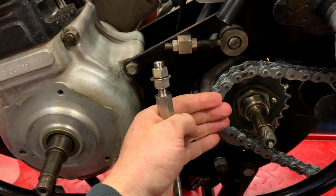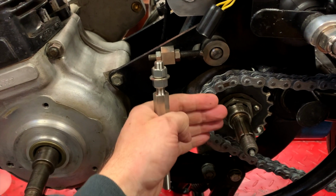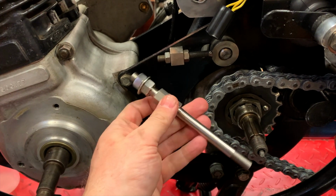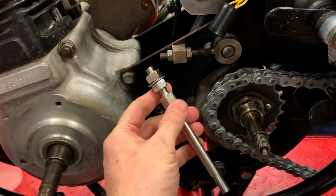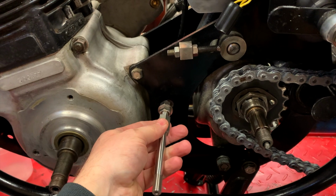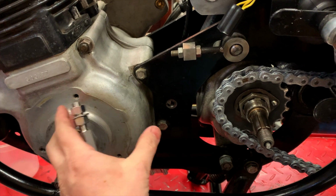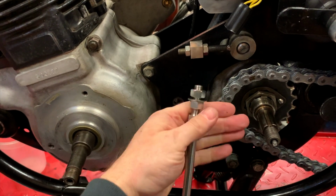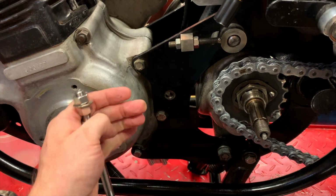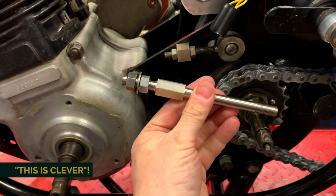And that's a common thing when you look at inner primary cases on Nortons, is that at some point they almost all have contact with the chain inside there. So what Colorado Norton Works has done is they've made a new one that is actually adjustable, so you can adjust where it is based on where you need that chain case to rest. You don't have a whole lot of room to maneuver that here, or to bring it in and out, because you also want it completely sealed and up against this face. So it's kind of dependent on both of those things, but this is clever.